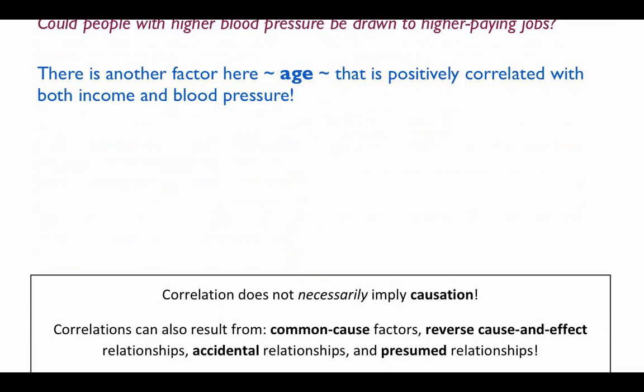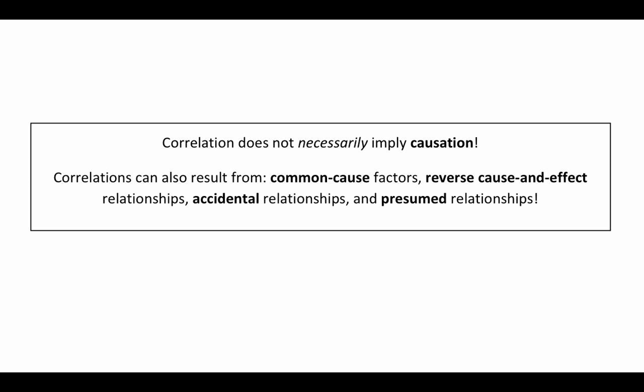Yeah. So all this is pointing to this magical little box here that says correlation does not necessarily imply causation. And we have emphasized this in previous lessons, that just because the R value is high, whether it's positive or negative, that there's a strong linear correlation doesn't mean that one causes the other. Exactly. And we've gone over and over this, and we're just going to keep repeating it because it's so critical. But correlations can result from other things.